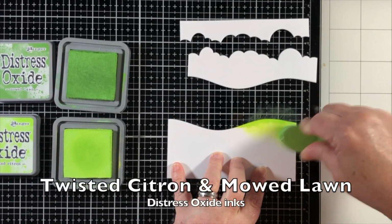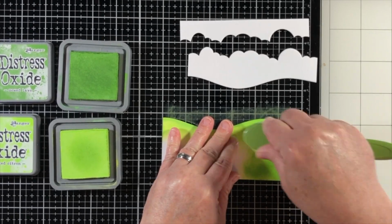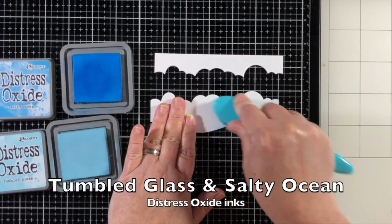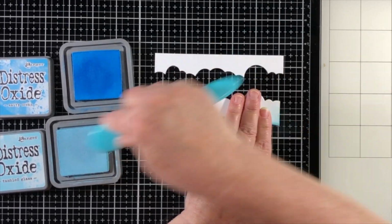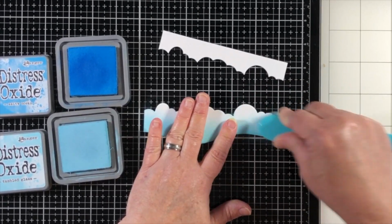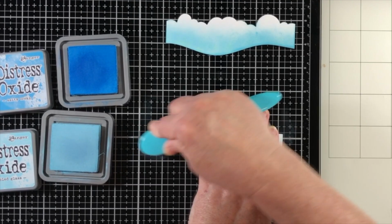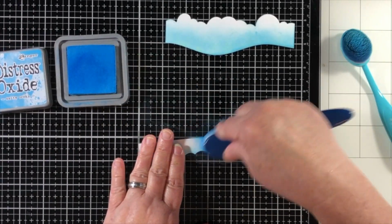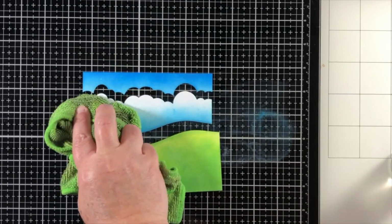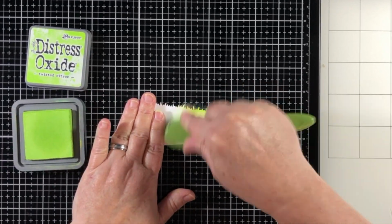To create this style of bendy card, which does have a traditionally opened card base, I'm going to create a background to go onto the card. I'm using that same die set, Horizon Slimline Borders, for the background, and using some Distress Oxide inks with blending brushes to give the background pieces some color. This is part of customizing the card that really appeals to me because I can make it look like any season. After the pieces have been inked, I've used a little spray bottle to give them a little squirt of water and then picked it up with a rag.